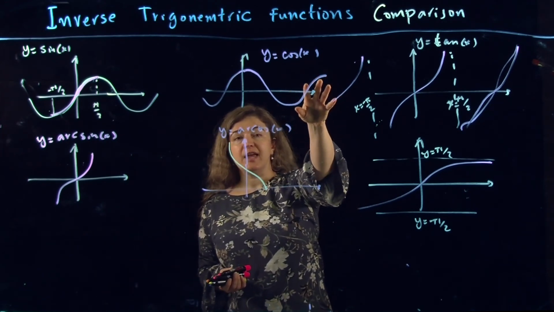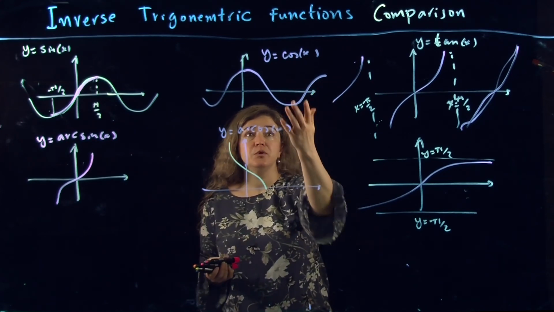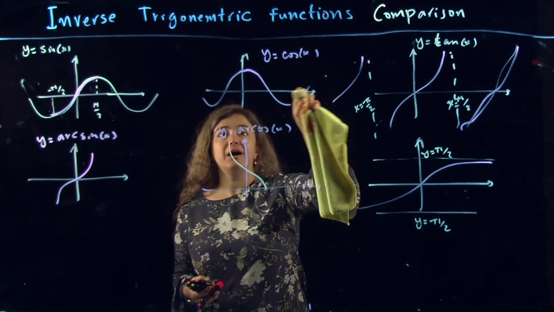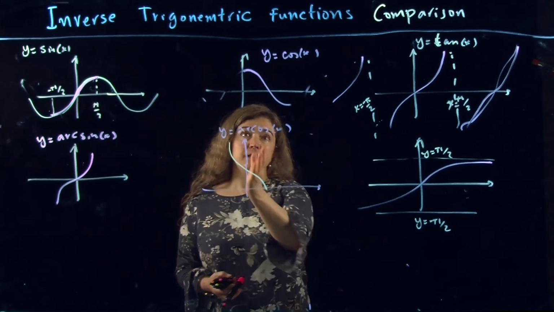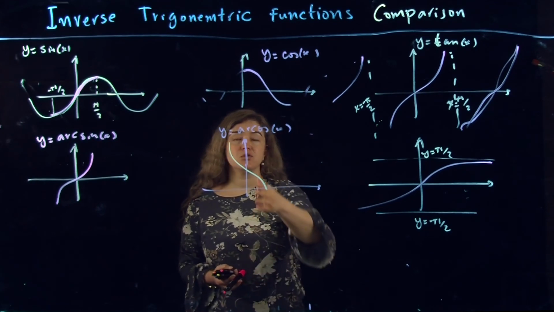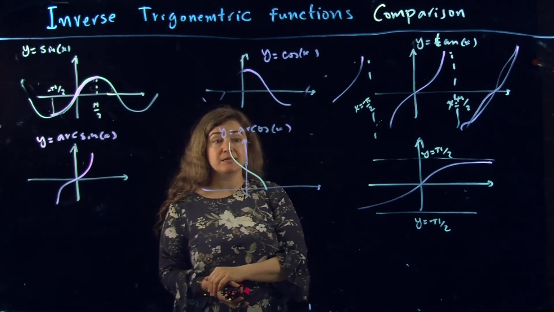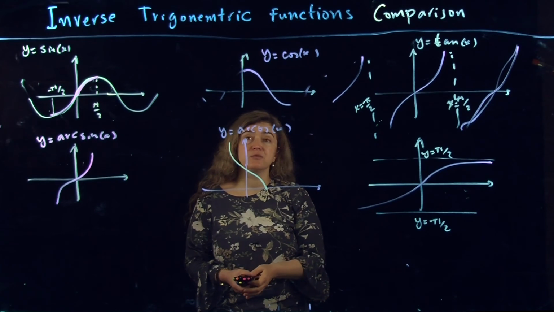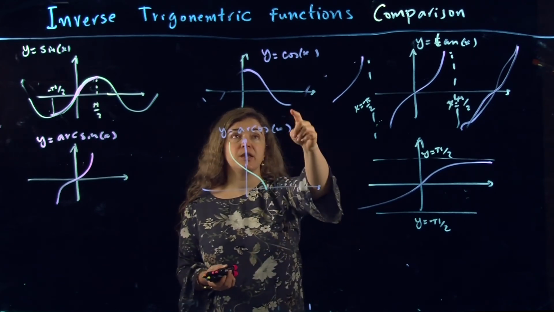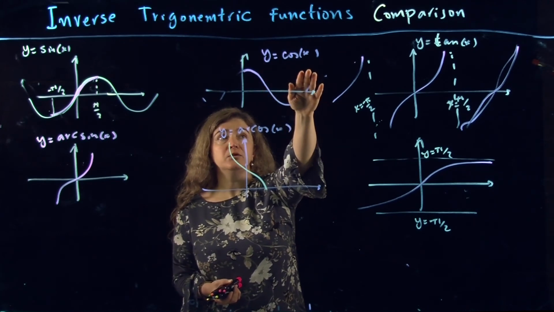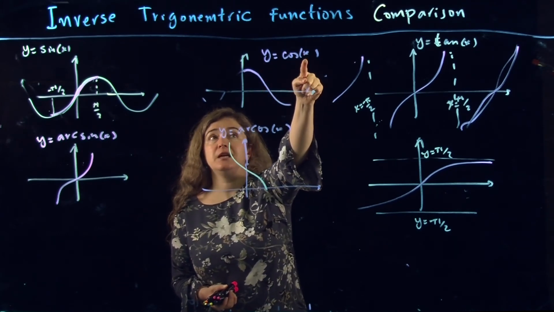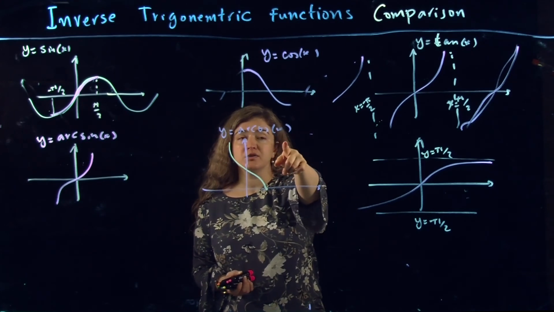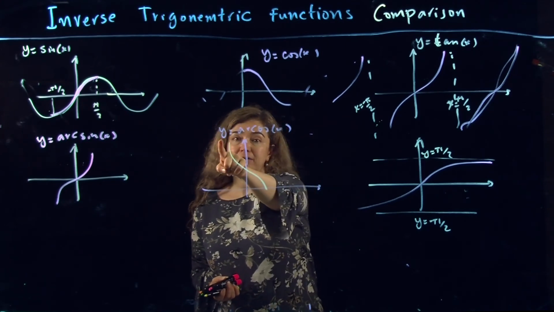Here, y equals cosine of x, we discussed that to be able to invert this, we have to restrict it to a domain between 0 and pi, and then find the mirror image over y equals x to get this picture. What does it mean again for cosine of x and arc cosine of x? How do we compare them with each other? With y equals cosine of x, the input is an angle and the output is a ratio. With y equals arc cosine of x, the input is a ratio and the output is an angle.